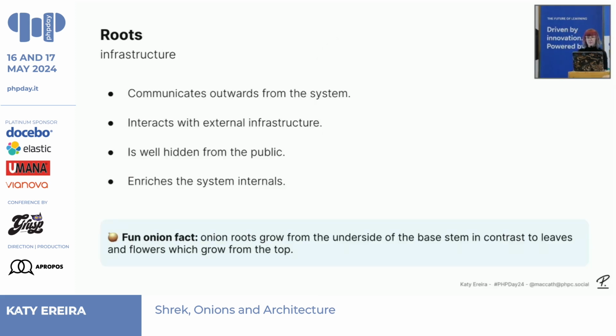And then last but not least, you have the roots. Roots bring in nourishment from the outside world. And it's the same for our application infrastructure. It's not something that reaches out to the world like the leaves and the seeds and flowers do. It's something that brings stuff from the outside, and it anchors our application to the ground. It anchors the onion to the ground, and it's the same for our application, right? Our applications generally depend on a lot of external services and a lot of external infrastructure. So that's essentially what our roots are.